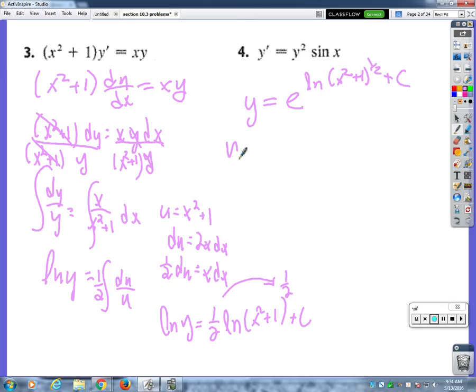So now I'm going to rewrite that as y equals e to the natural log of x squared plus 1 to the 1/2 times e to the c. Right, so this is just c. And then now you can do what you said, and the e and the natural log will cancel. You can't do it when there's a plus in there, technically. So it's y equals c times, those cancel, x squared plus 1 to the 1/2.